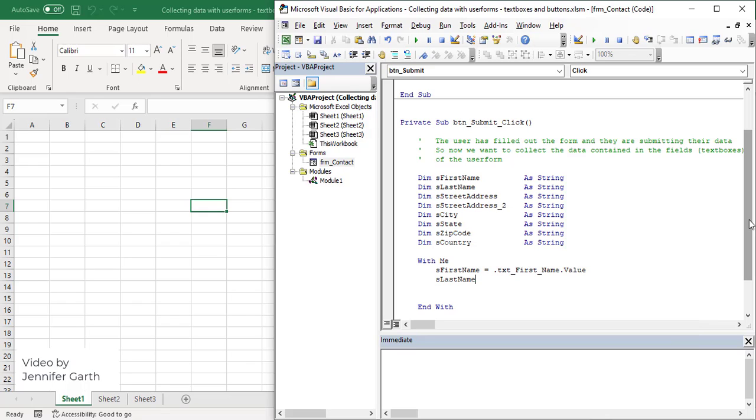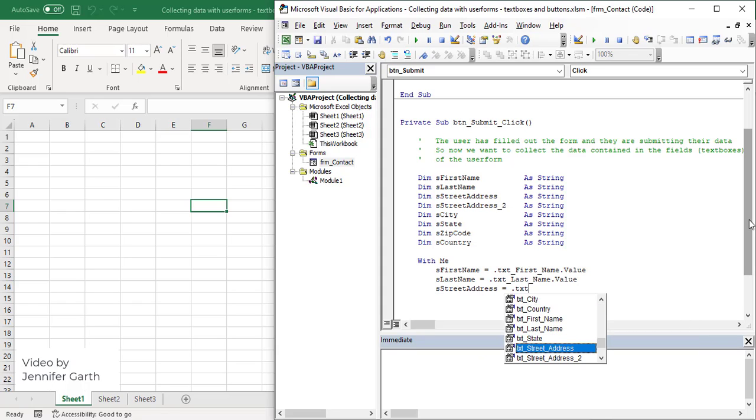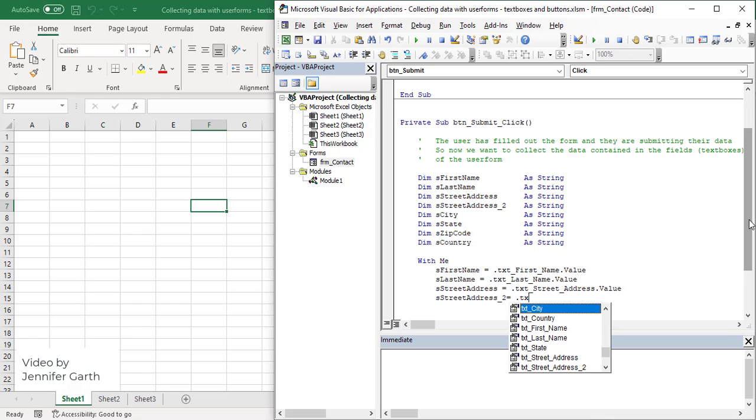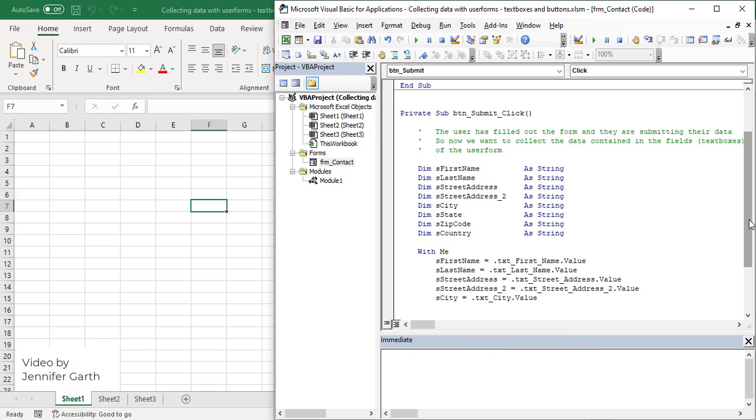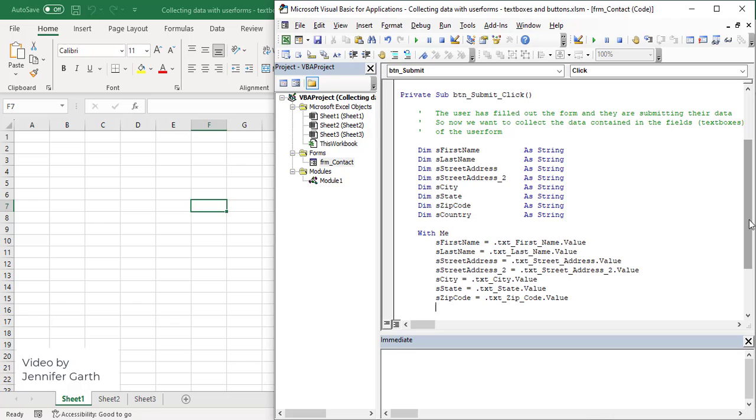So the last name is going to be equal to the value of the last name text box, and then the street address equal to the street address dot value, street address 2, city, again the value, the state, value, the zip code, and the country.